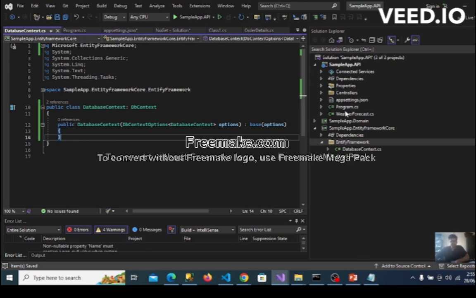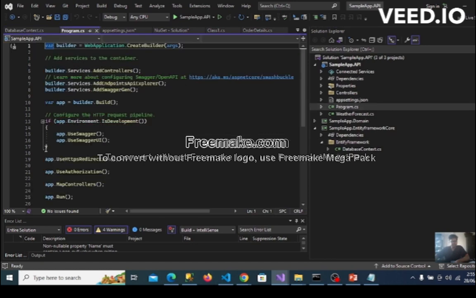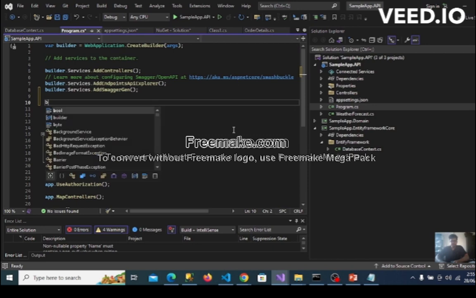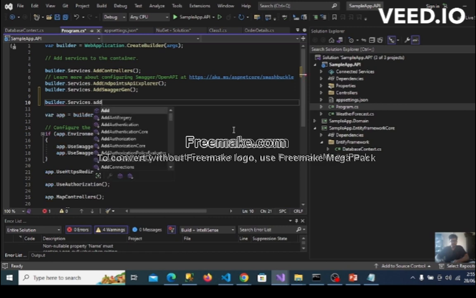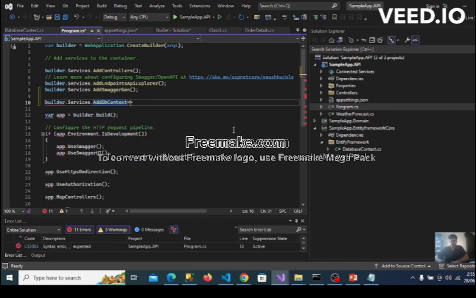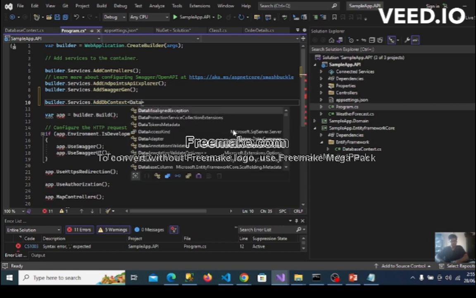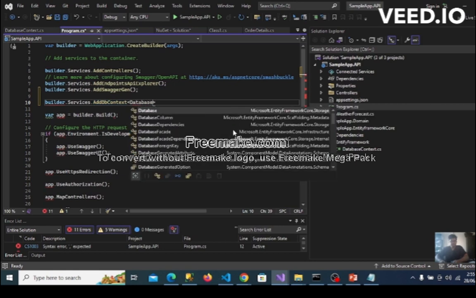now go to program.cs, the service here, builder dot, we need to add the DB context here, services dot add DB context here, database.